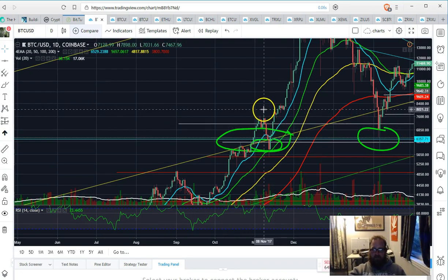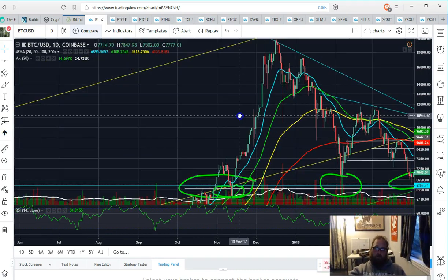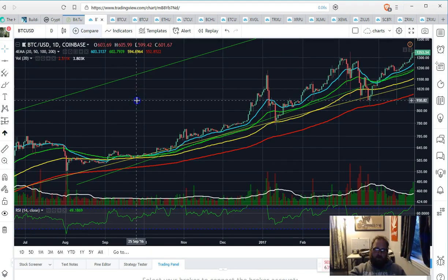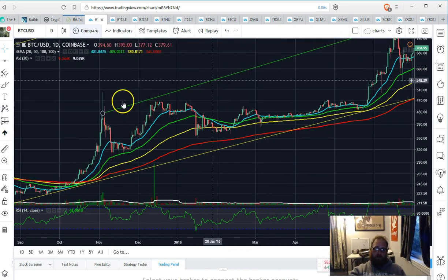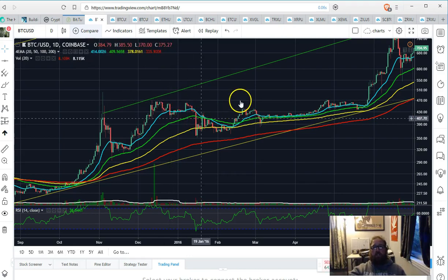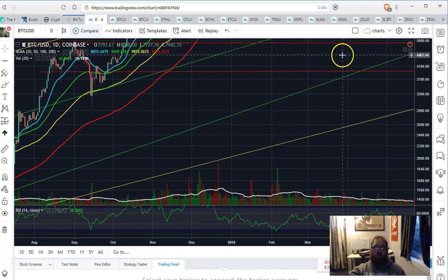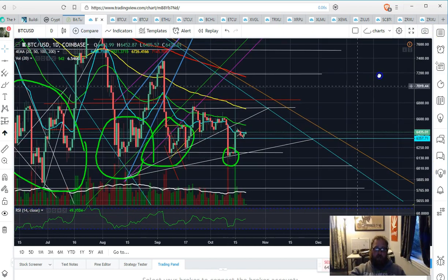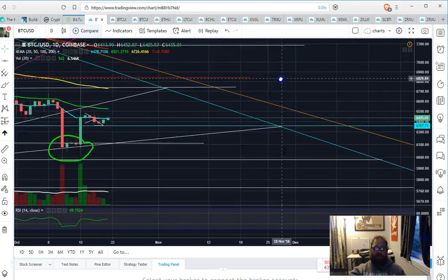Okay, here's a long green wick. It's not as long, but there's a long green wick here. Fell down, nice bounce from that rejection, and boom, look at that. We went all the way back up there. There's another one here somewhere, really good example. Where is it? Here it is, right where this trend line started. Long green wick here, short-term bearish, future is bullish with the long green wick. So for all you people that are saying long green wick is bearish, that's only short-term bearish. If it was a long red wick, then that's long-term bearish, but it's not. It's a long green wick. Why? Because we're going to be testing those areas again.